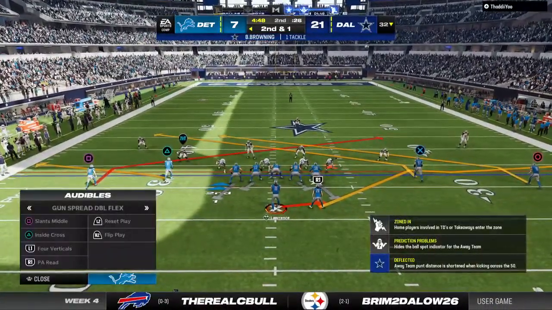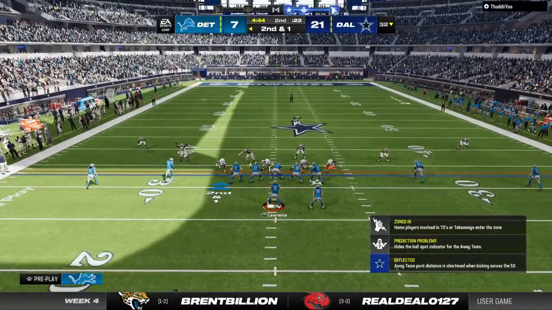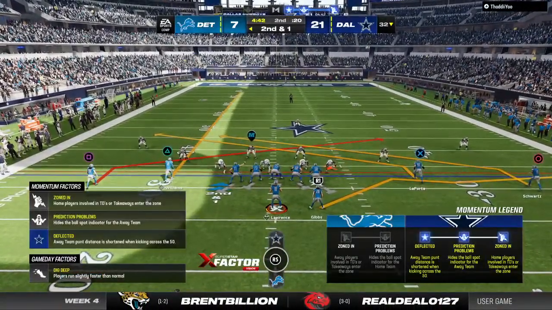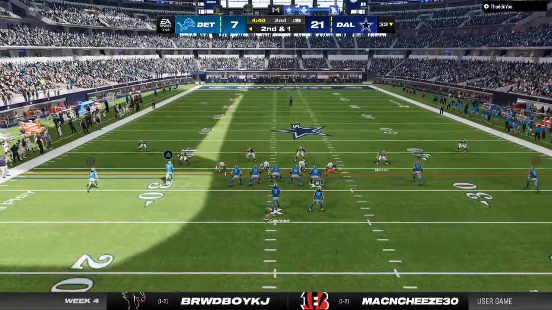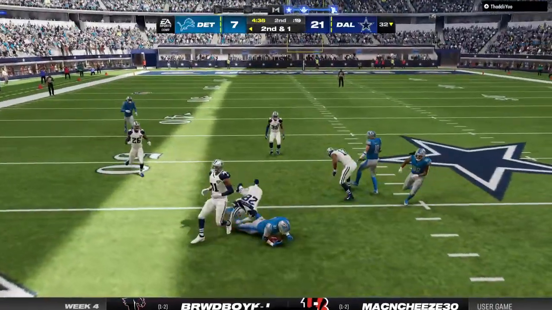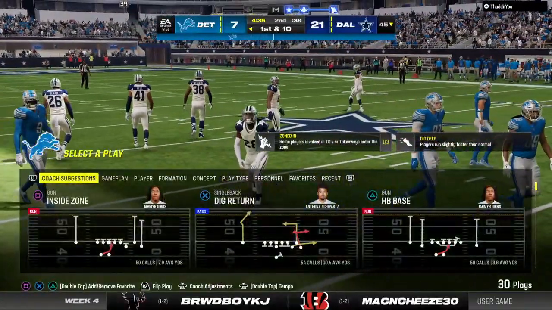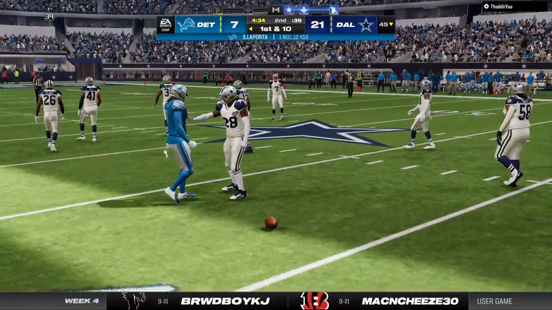A gain of 9 brings up 2nd and 1 at the 32-yard line. From the shotgun, Lawrence. That's caught. It's Sam LaPorta. And he'll be tackled right on the chalk of the 45. First catch for him.